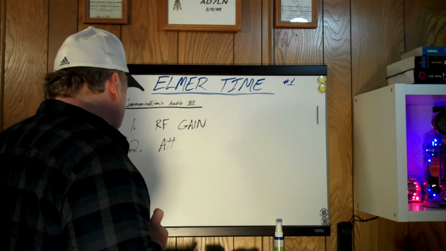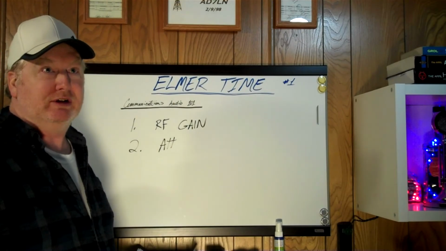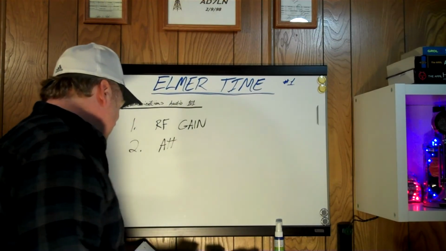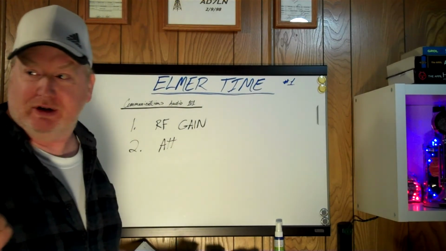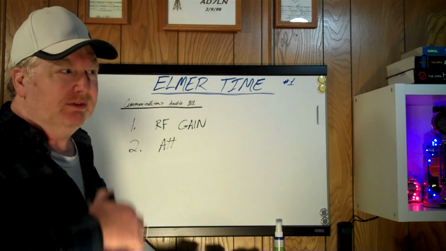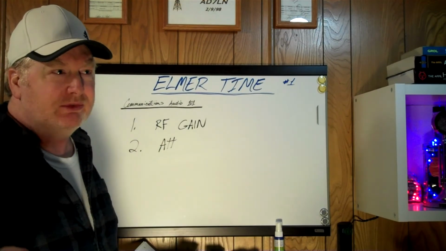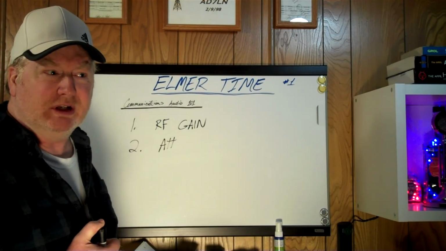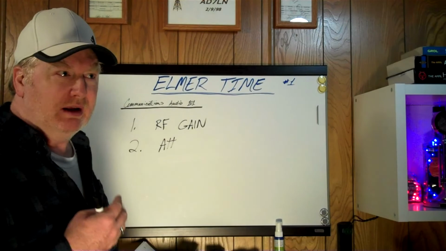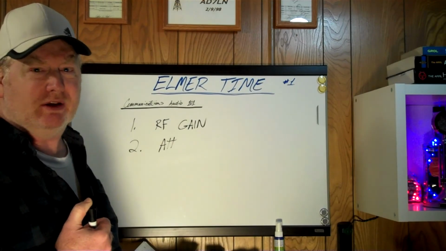So, at that point, I can actually say, congratulations, you just became a radio operator. You actually used the radio. So, if I were to give you homework, I would say, hey, turn on your HF rig, your shortwave radio, start using that RF gain and the volume control. If it has any other kind of noise limiting devices, try them out. Sometimes some of the noise limiting devices are a hindrance on certain modes, such as sideband, AM or FM. You just have to work through each different kind of device and see what works best.